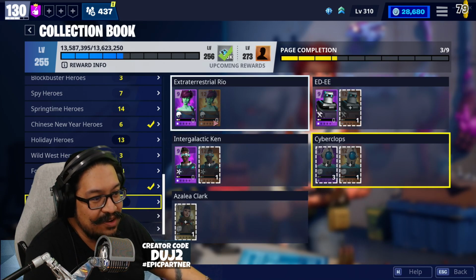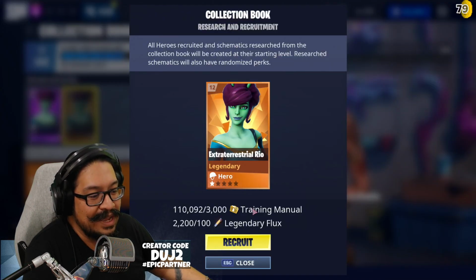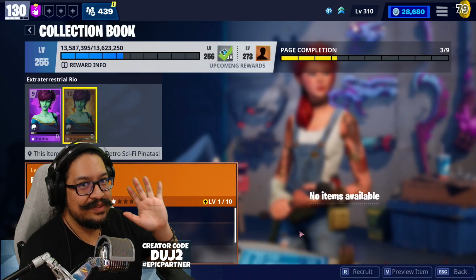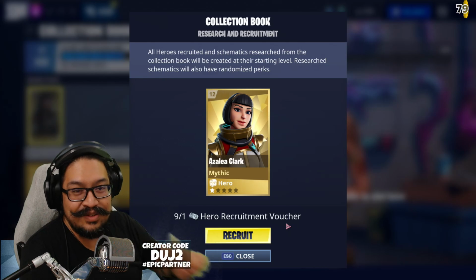If you guys notice here, I am lacking in the Extraterrestrial Rio category. But I can just recruit her with Legendary Flux now. So this is where we get to at this point, guys. Can you recruit Azalea? No. Azalea, you need a recruitment voucher.